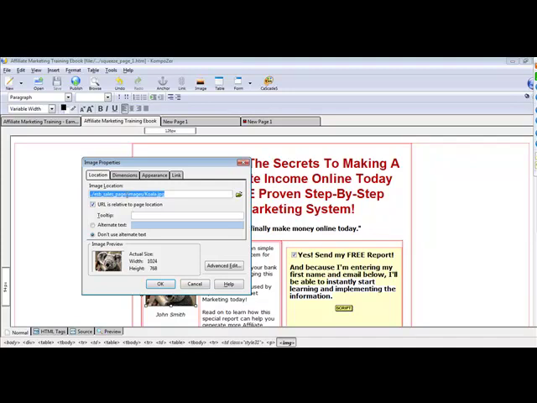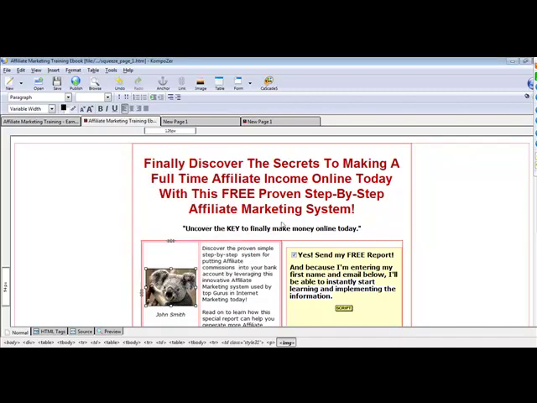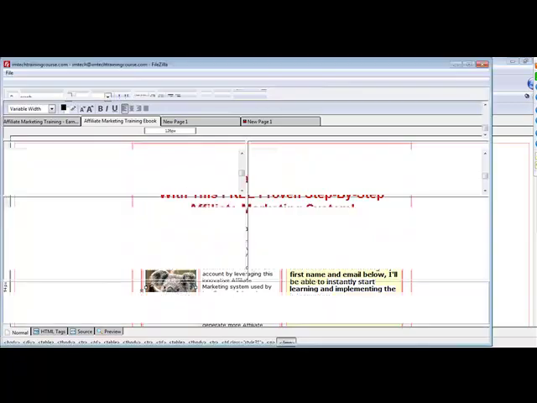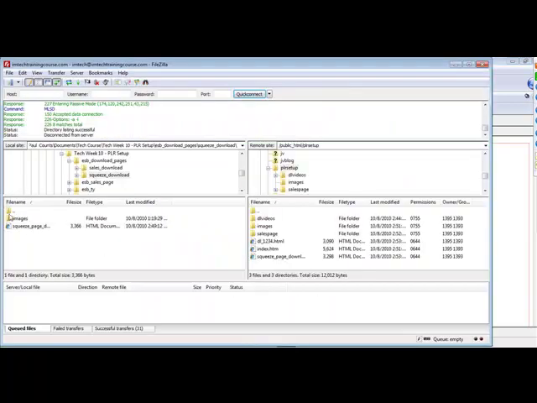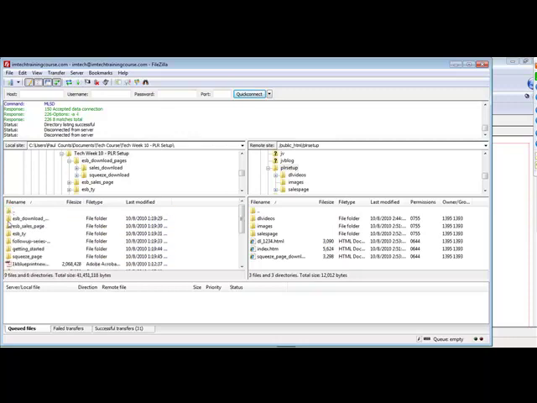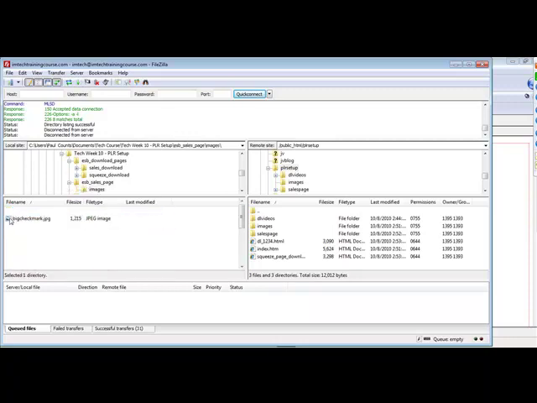So inside here, I see what the problem is. We'll just need to edit that so it goes to koala. Okay, so we just need to edit that to koala.jpg, and we just need to upload that file here.